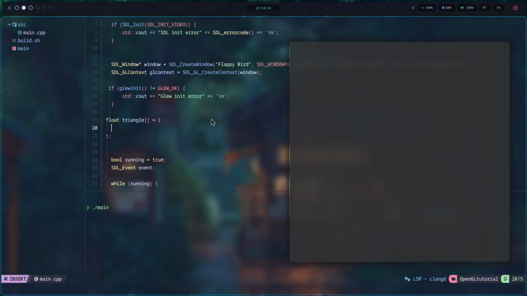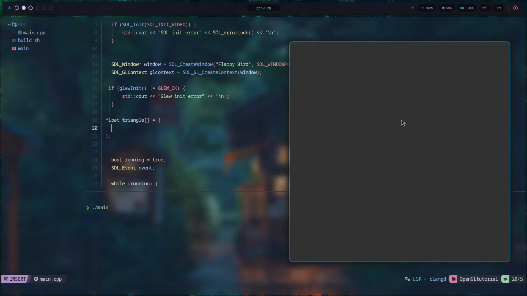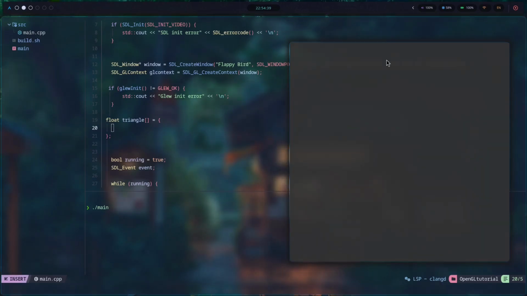Let's start with x. So we have first the vertex that we're going to give. It will be here, which is x 0 and y 1. So I will write 0 for x and 1 for y.